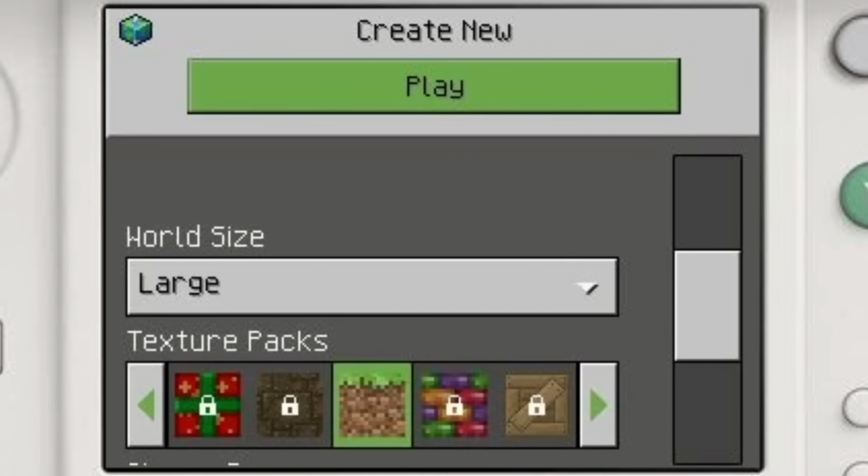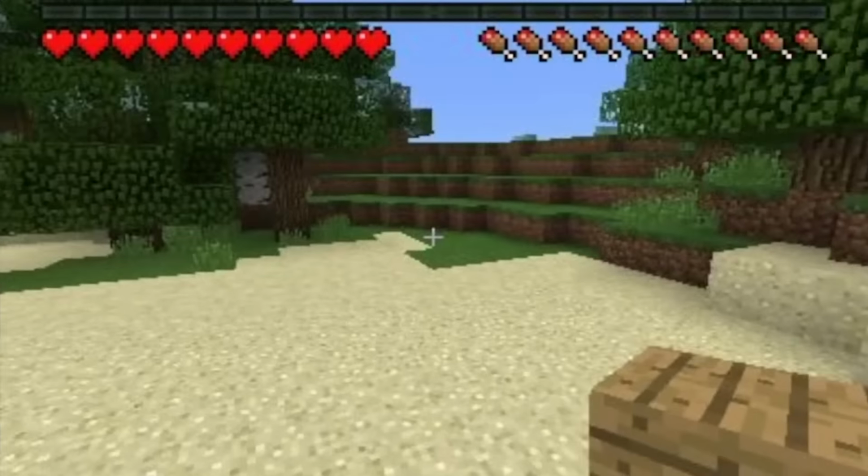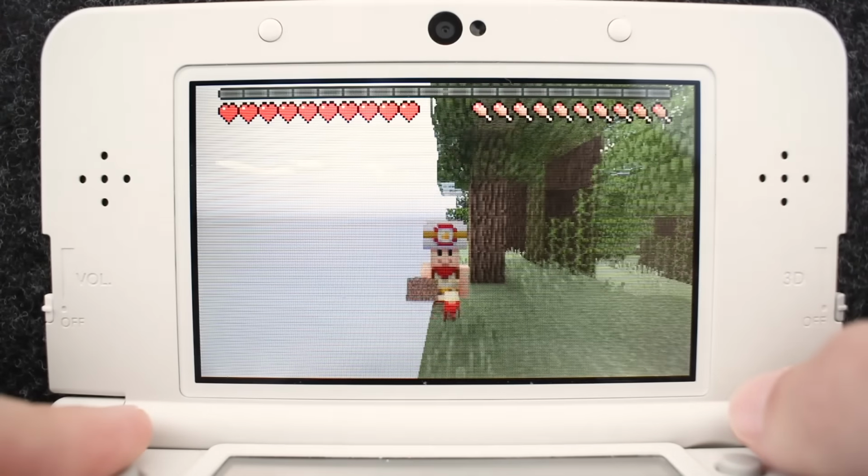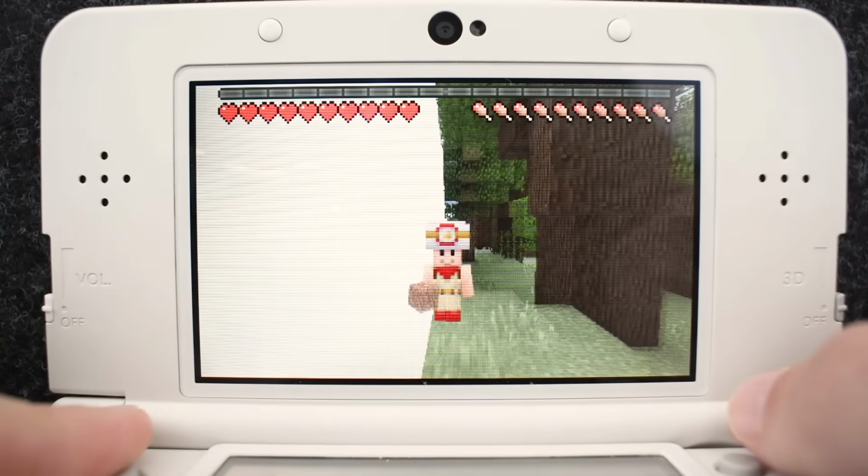It doesn't sound like a lot, but exploring the whole map does take quite a bit of time and allows for a lot of freedom. The world being limited does however come with its downsides, as you'll learn later in this video.